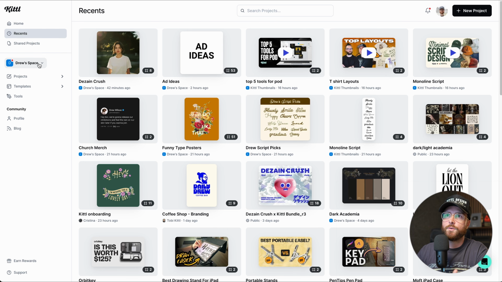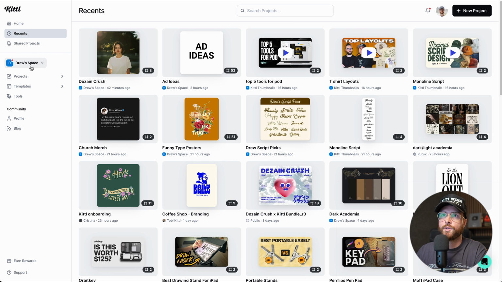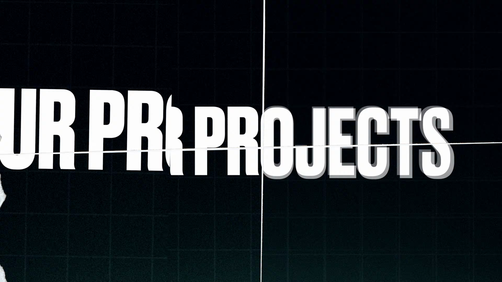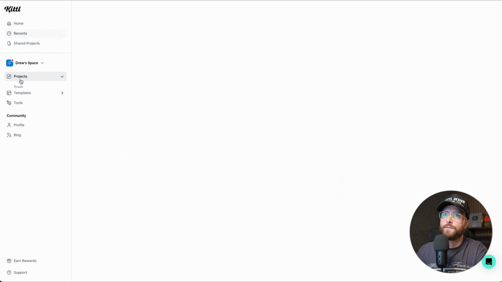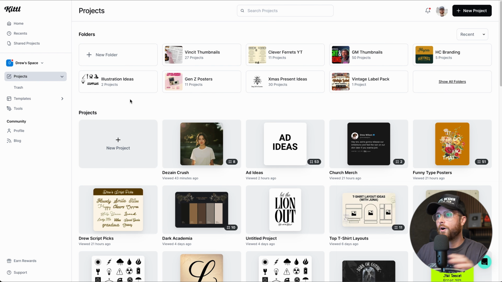Speaking of teams, you have what's called your space here, or your individual team, which is just you. It's all for you, but you can also invite people to it. This is where you would be able to go and check out other teams that you have created, again, for a later part of the video. And then we have projects, templates, and tools. And if I click on my projects, I can see all of my projects here. And I'm going to show you some of the capabilities so that you are well aware of how to get the most out of your profile.